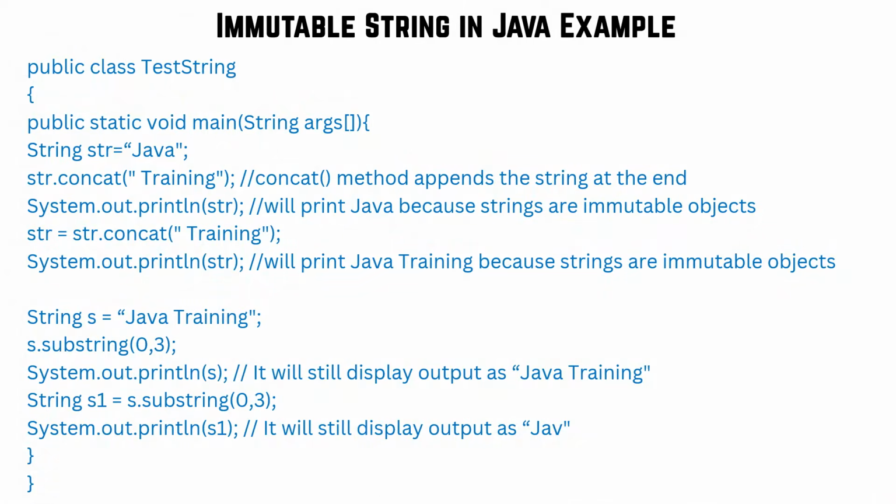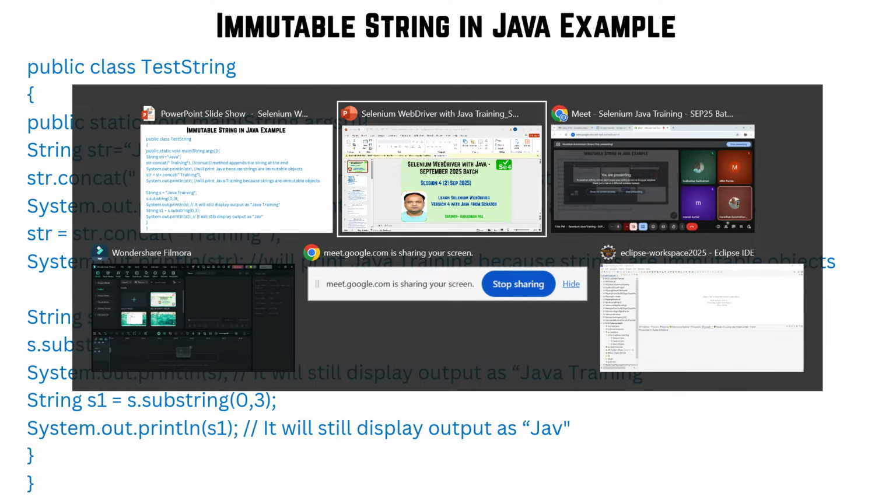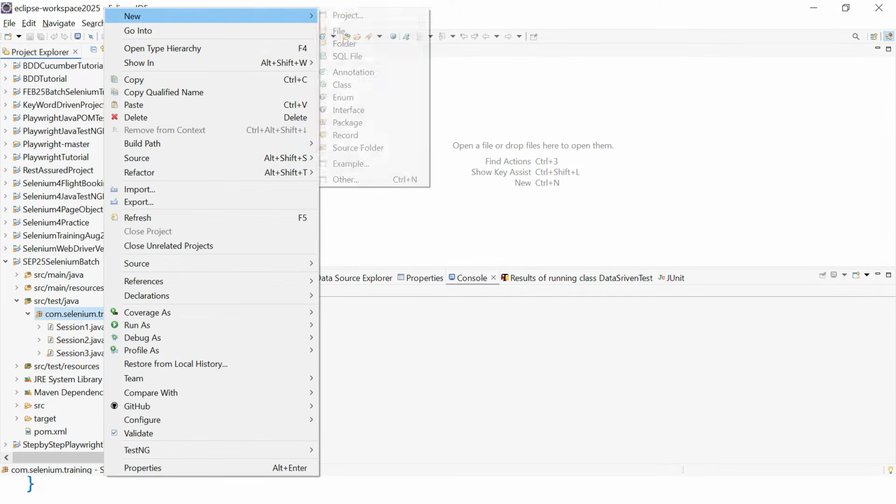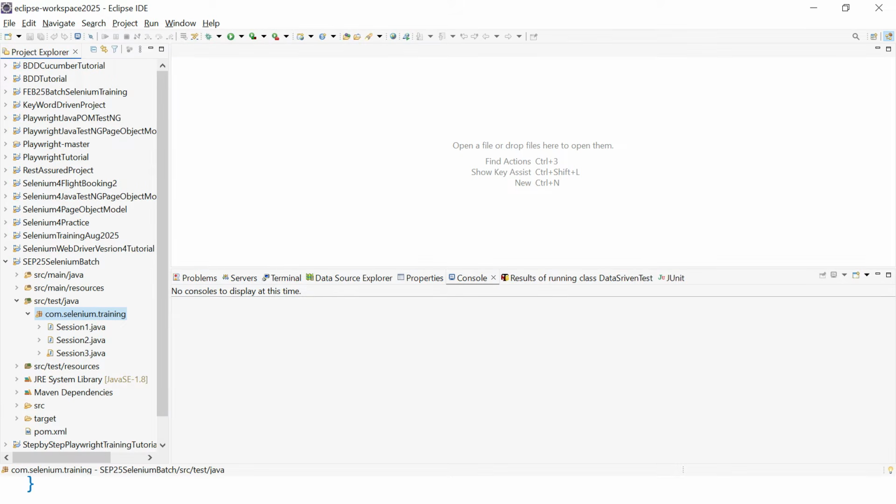Let's create some class for today's session. This is the project we are referring to, and this is the package. Let's create a new class. Right click, new class, say Session4.